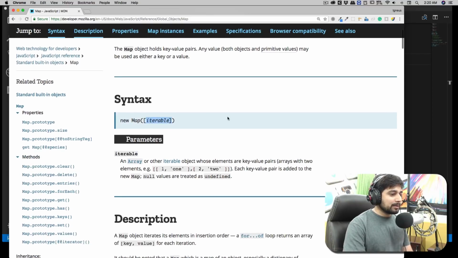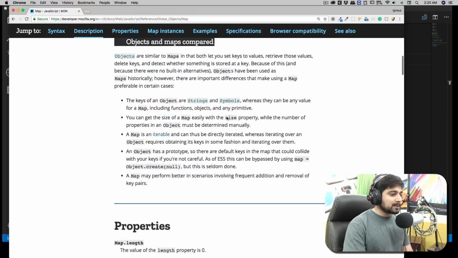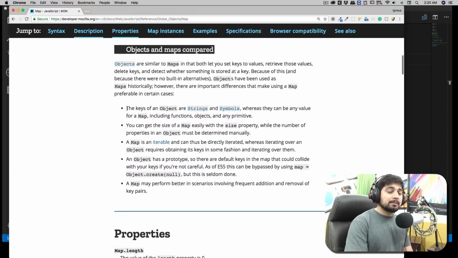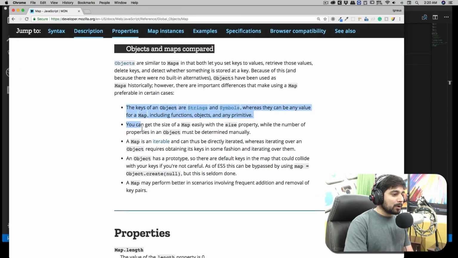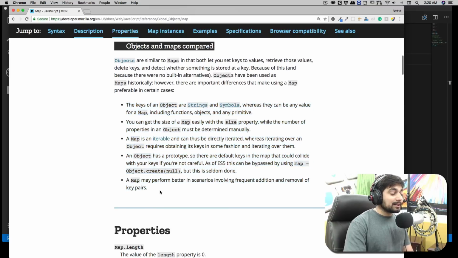Notice it says iterable. And this is the whole description and all the things. Especially please read these 4 or 5 points which make objects different from maps. Very important ones. One I have already talked about, which is size. You can get the size. And all these other things. Iterable, we have actually talked most about, but I highly recommend to read at least these 5 points. Okay, so already this video is pretty long, but this Map subject requires a thorough discussion.